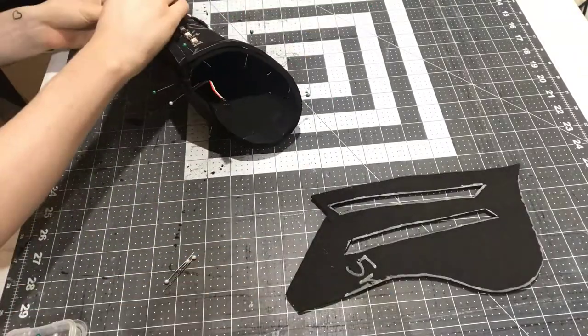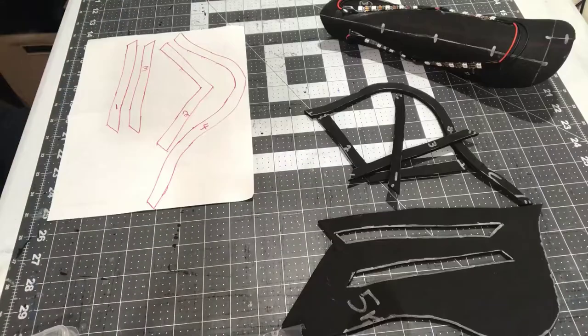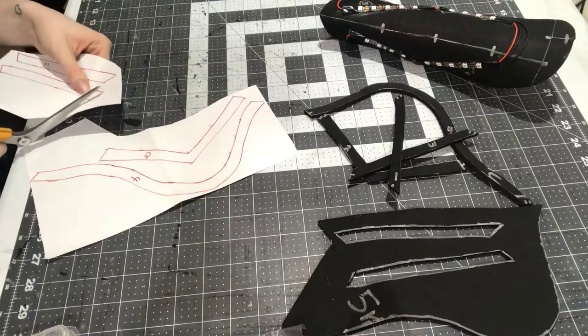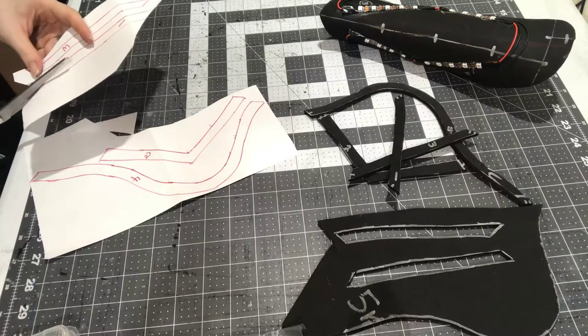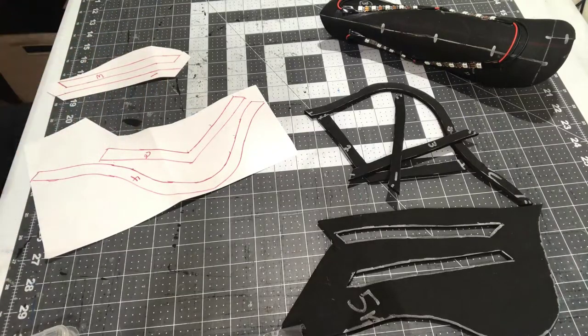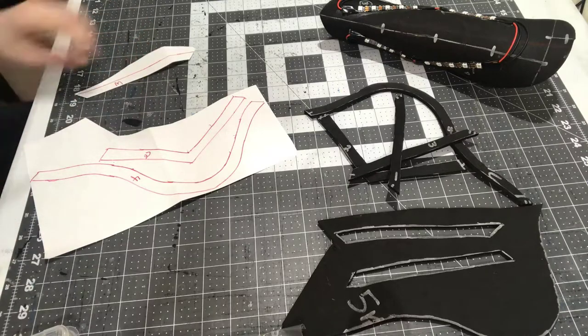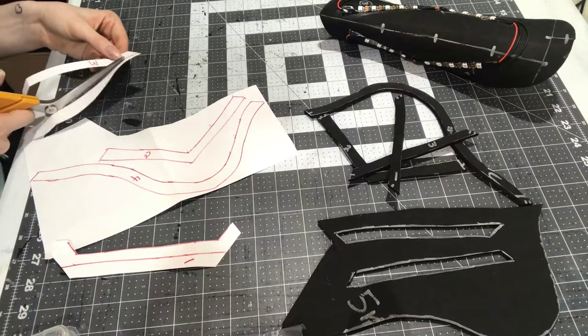Okay, so for the bracers, I decided to do these little riser things out of more 5mm foam, just to set the plastazote up higher, because if you press it exactly down against the LEDs, you can still see each circle of where the LED is. If you raise it away from it, it doesn't show the dots so much. It diffuses it more.